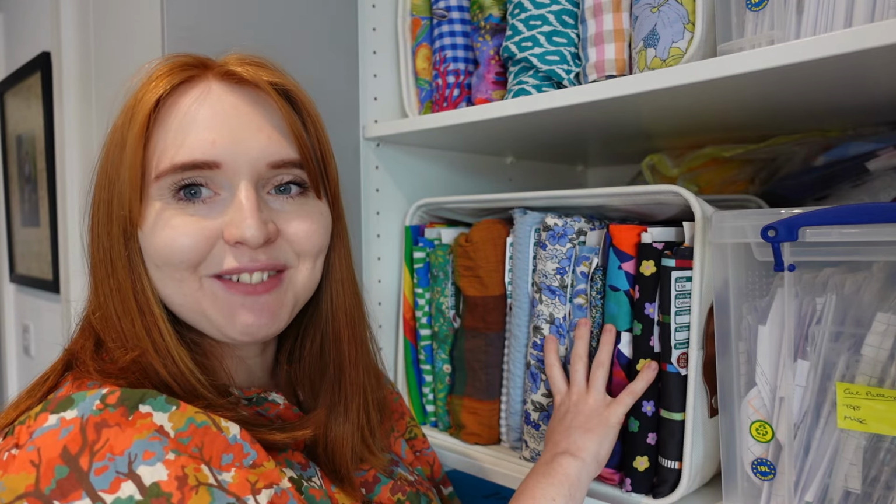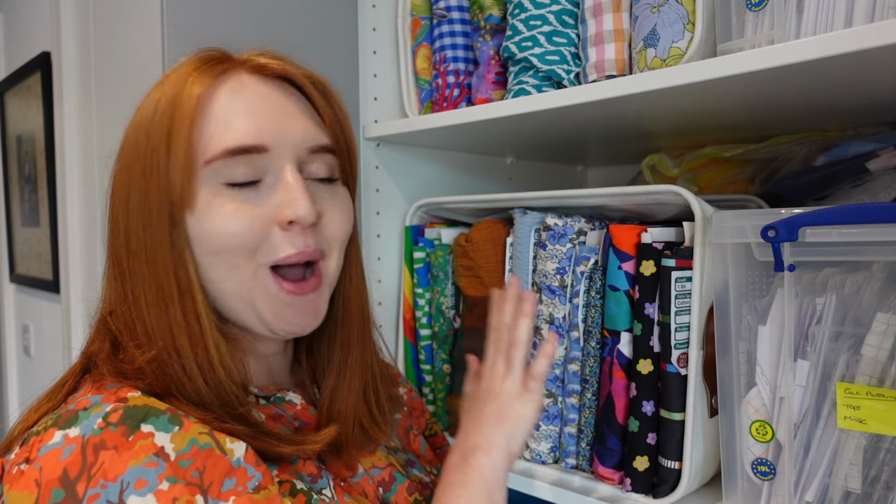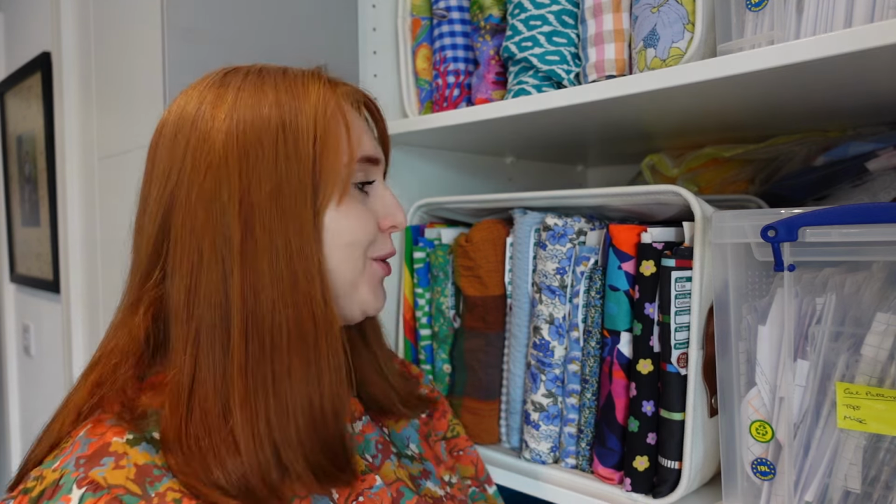So let's see where we're up to now with our Stash Hub total before I start rummaging through and seeing what I can bring to the swap. Okay, so we're doing well. We're already under the 100 meters of fabric mark, but like I said at the start, I do want to try and reduce it a little bit more, just so that I've got some stuff to bring to the swap and also a bit of leeway because I'm bound to pick something up. So I brought you a little bit closer so we can see the fabrics. I'm going to just go through a box at a time and we'll see if I can reduce my total.